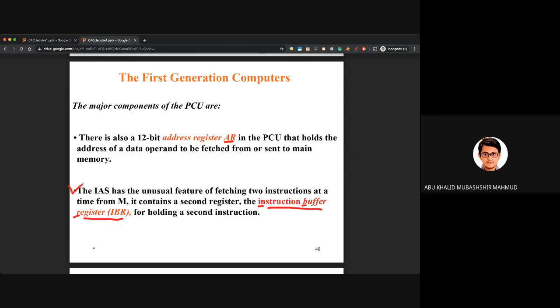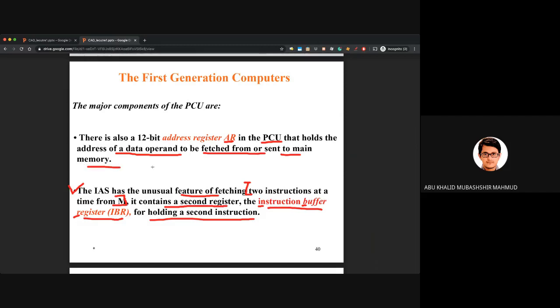It is to be noted that the IAS has the unusual feature of fetching two instructions at a time from main memory M. Therefore, the first instruction to be executed is stored in the instruction register IR and the extra second instruction is stored in the instruction buffer register IBR for holding the second instruction. And the address register AR in the PCU holds the address of a data operand to be fetched from or sent to main memory.